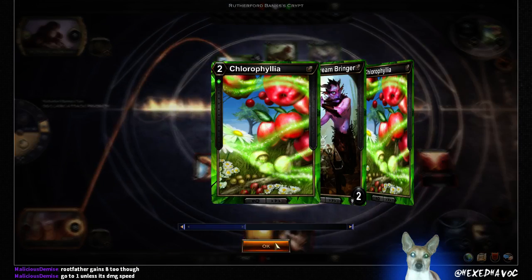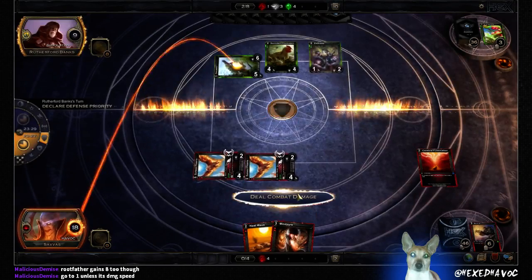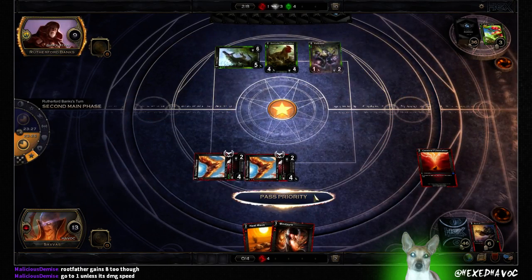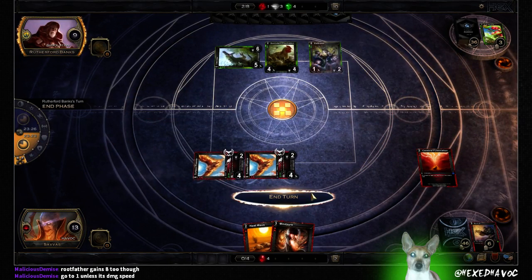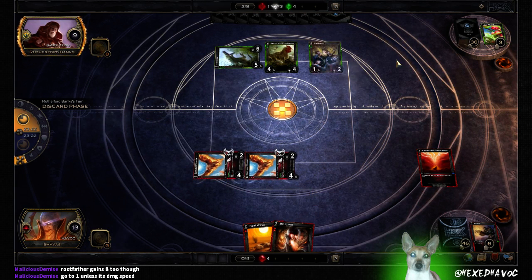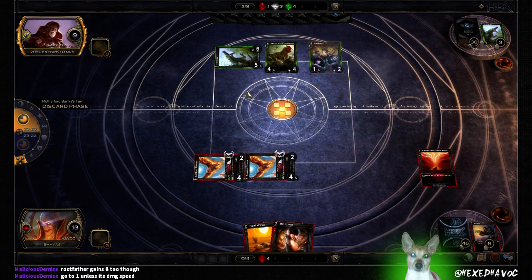So, luckily he's got nothing to get back. That's why I took Craze Rummaging out. If I had used a Craze Rummaging in this game, and there was a big fatty in there, well then I just, the Root Father, I'd be dead right here, basically. He would have done that, done the Balthazar, healed for 18.